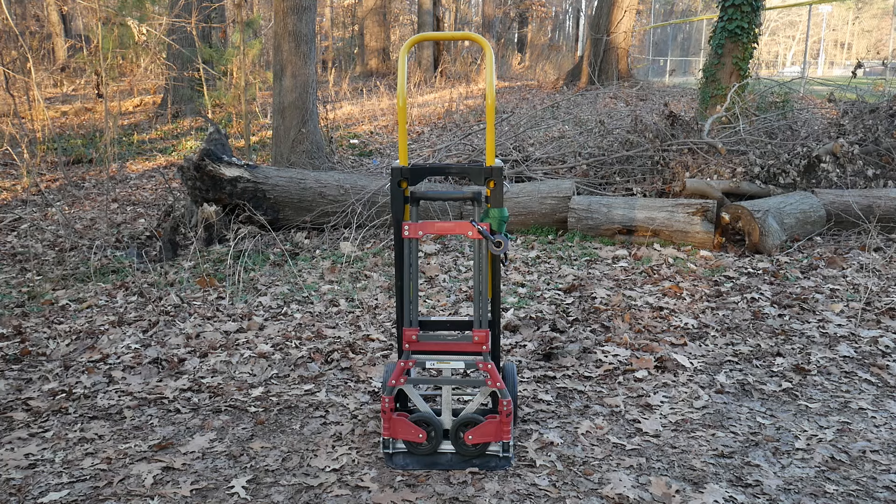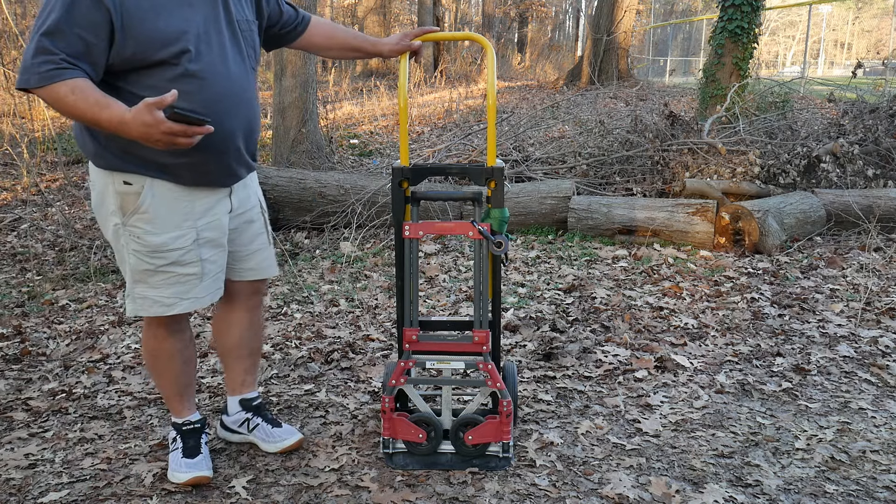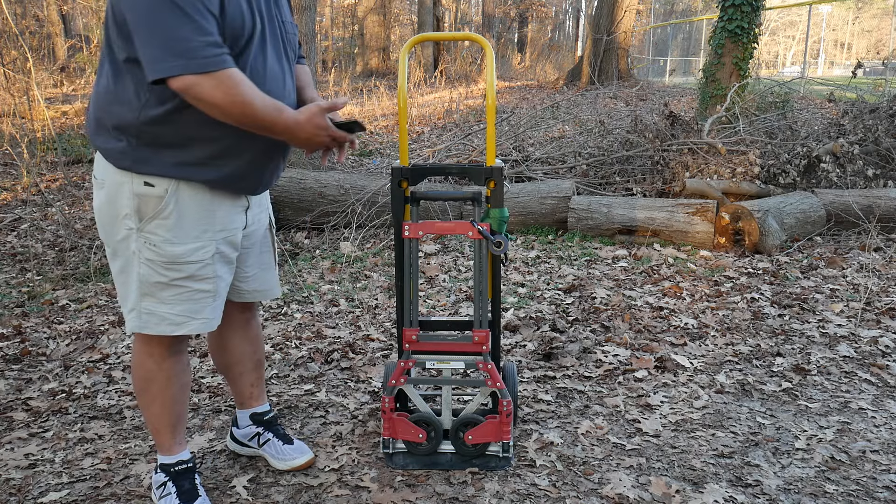This is a weird video about hand trucks. I have two different small hand trucks here and I'm going to describe both of them, give you an idea of what price I paid and why I'm using them. There are much larger hand trucks with more versatility that can handle more weight, and one of the major differences would be air tires instead of hard plastic with rubber on the outside.